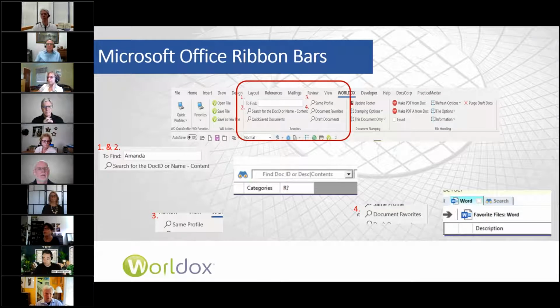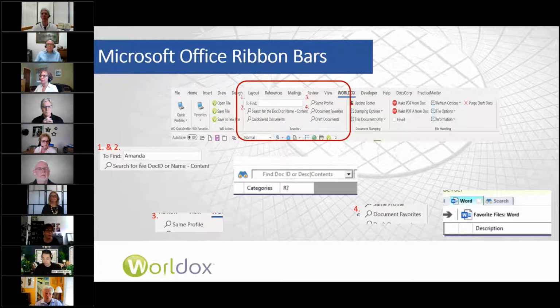So the first thing that you have is the find window. Now the find window is just like that location window that Van was just talking about. You can put in any part of a document description or comments, a document number, text in the document. And when you want to execute that search, instead of hitting your enter key like you might do in Worldox, you do have to press the little button below it that's marked with the number 2.